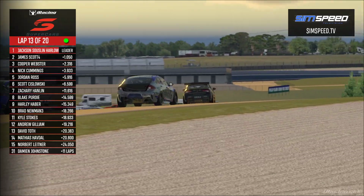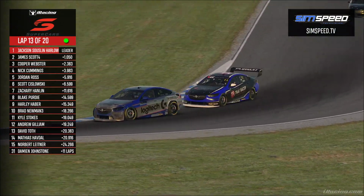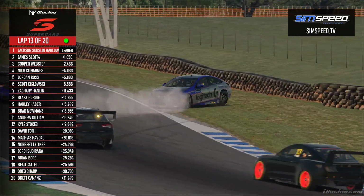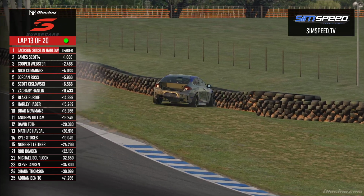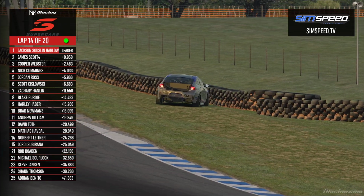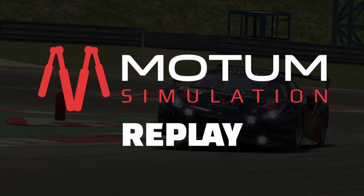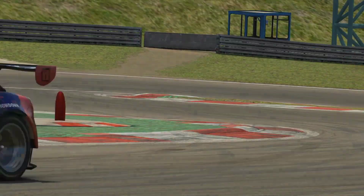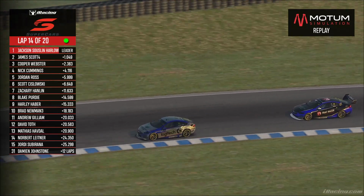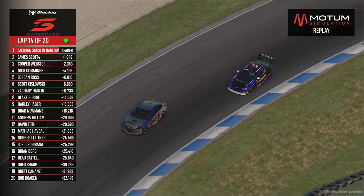Great job. Last lap by the leaders, Susan Harlow a 9.9, James Scott a 9.7. So 0.2 of a second back in favour of James Scott. Oh no, Kyle Stokes has been turned around. The exit of MG. Yeah, he was doing so well. To be that fast at a track like this with no rear wing, just ask Matt Charter what these cars are like to drive without a rear wing. They're not particularly good fun, so he was doing really well, but unfortunately those two have come together down at MG.